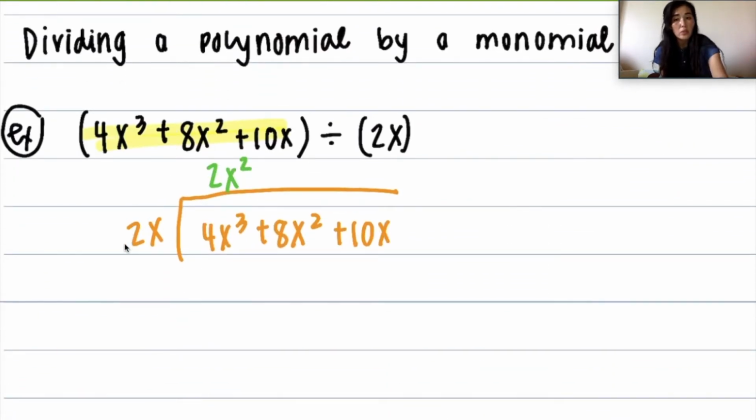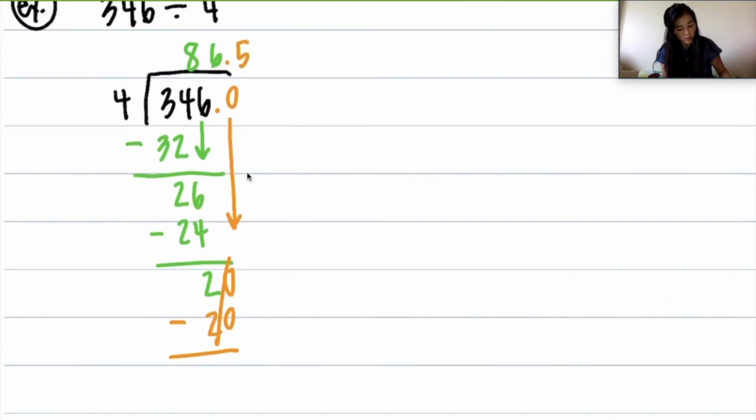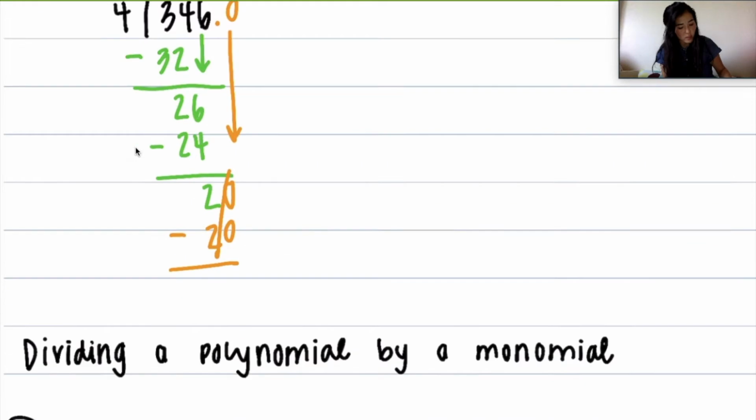You're going to do 2x times 2x squared. So 2 times 2 is 4. And then x times x squared, add them. That's going to give us x to the third. All right, what I want to point out to you guys, though, is take a look then at our next step that we did. After we found that value, we subtracted. And so you're going to be doing that same thing here.